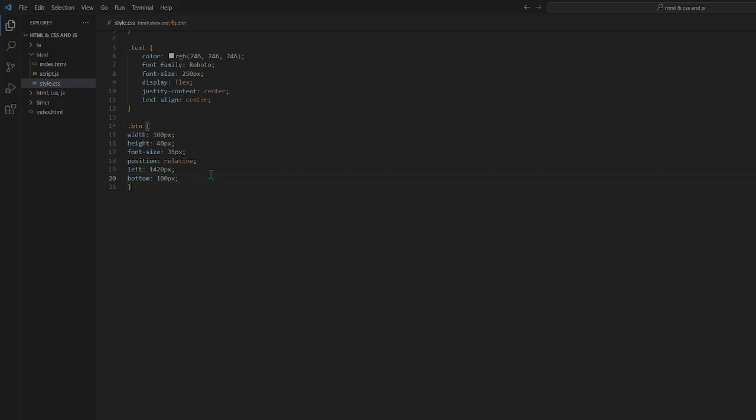I feel like we need to add something: border radius. So we have to add a border radius, which is 50 px, or we can make it 20 pixels. And I still need to do it, so I'm gonna go to 10 pixels. Now that looks good.